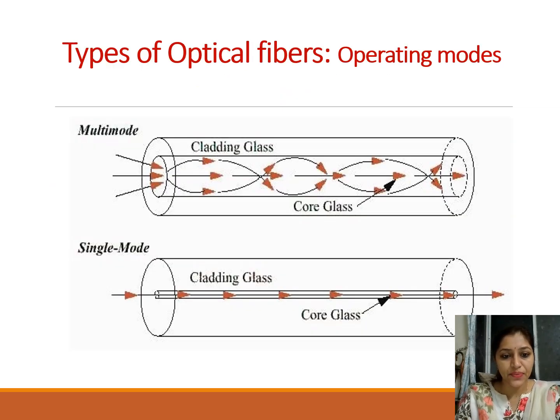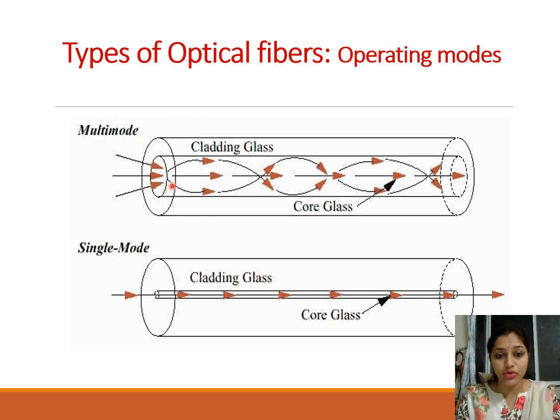Here you can see this is a single mode fiber. In this single mode fiber, you can see only one ray of light is traveling, or we can say only one wavelength can travel at a time, and that is why the name is given as single mode fiber. At the same time, you can also notice the core diameter is very narrow. Here you can see core is very narrow, and that is why we need laser as a source. We need coherent light or directed light.